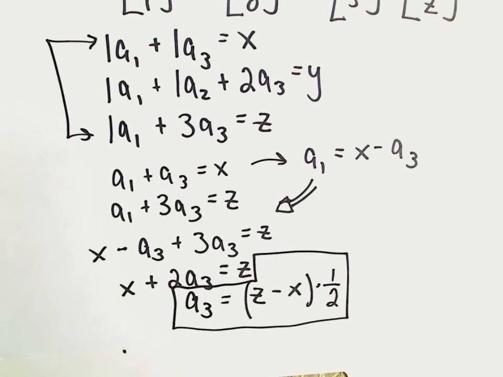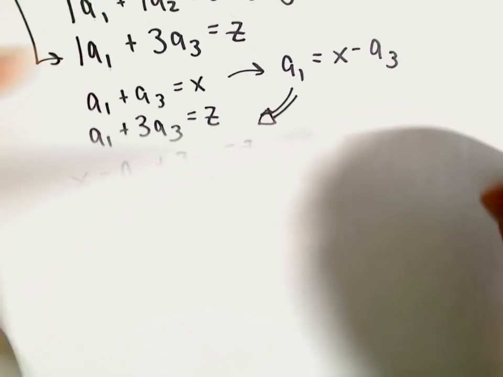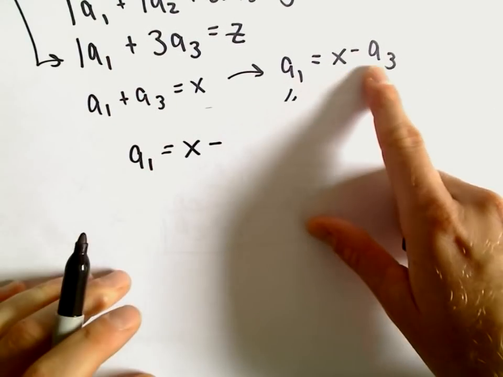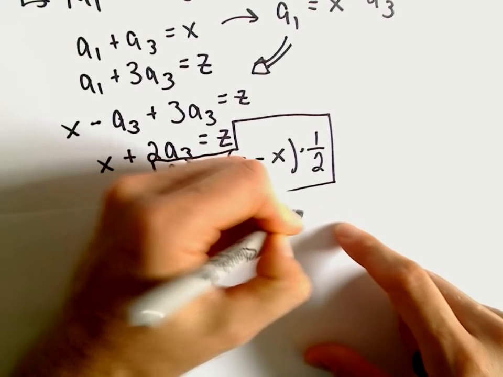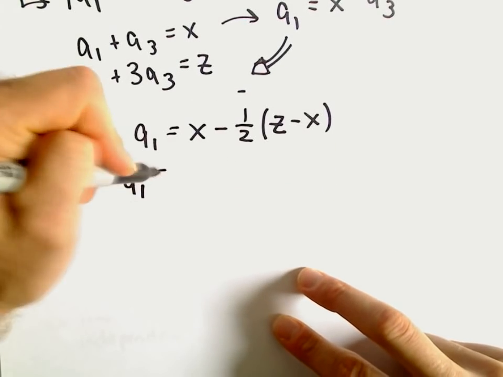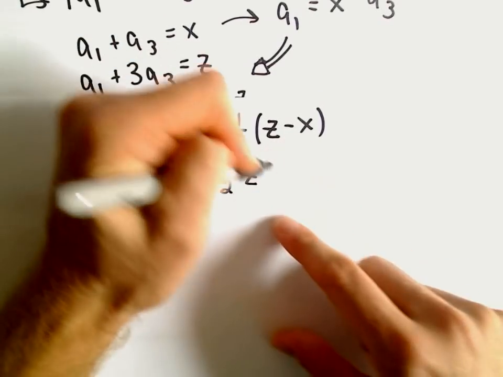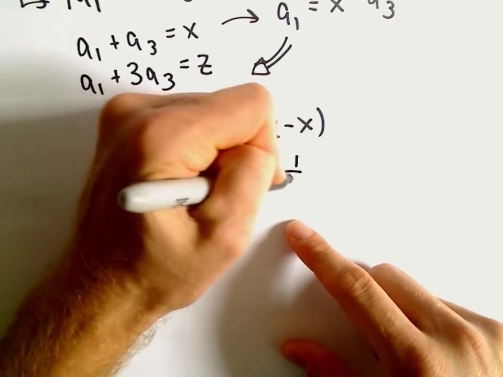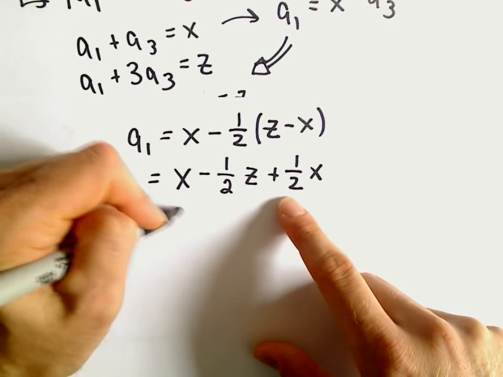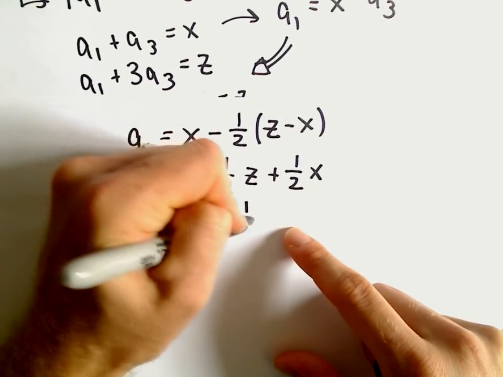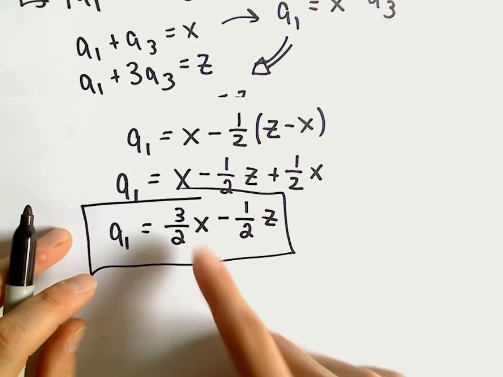Okay. So that's one thing that's going to be useful. Well, now I'm just going to simply plug that back into our other equation. So we said, a1 is going to be x minus a3. Well, let's plug that in. We've got 1 half times z minus x. And again, I'm just going to solve for a1 here. I've already got it solved. I'm just going to simplify. So we've got x minus 1 half times z. I guess we would have, so plus 1 half x. And now I'm just going to combine my like terms. So 1x plus 1 half x is going to be 3 halves x minus 1 half z. So now I've got a1 in terms of my components, x, y, and z. We don't need the y, obviously, in this case, just x and z.